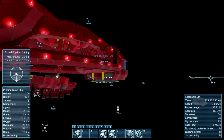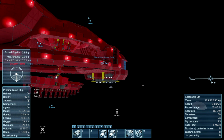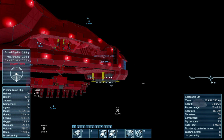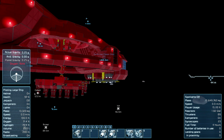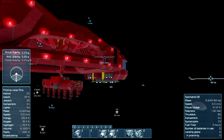The one thing with this ship is that it's incomplete, and it doesn't have enough thrusters in all directions to be able to rotate. It can't roll without wanting to slip sideways in any kind of a gravity situation. So that's something that's very, very important for us to be aware of for the ship. And either I'll correct it with more thrusters, I'll make it more responsive with more gyros so that you can recover from that kind of slip a little bit easier, or we'll just be a little bit more careful about how much rolling we do on the surface of planets and moons.